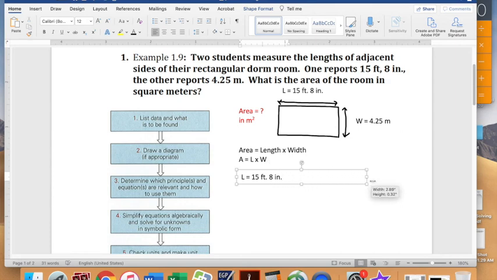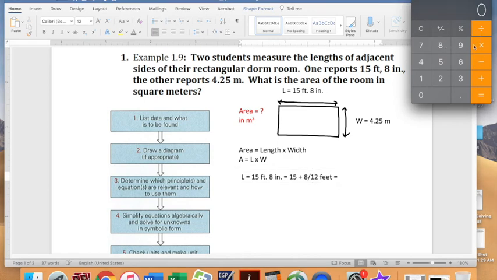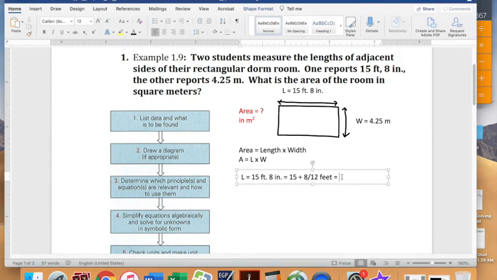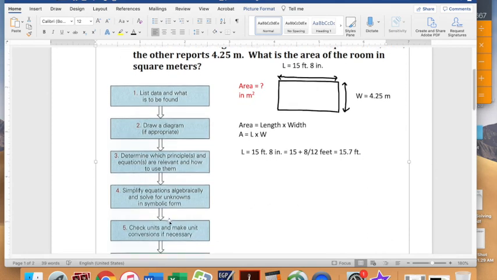That's fine. Okay, so once we list our equation, the next step is to think about our units. Are there any units we need to convert? Well, we need to solve for our problem, right? We go back to our target. Our target's meters squared. And 15 feet 8 inches is not meters. So what we got is 8 inches, 8 over 12 feet, right? 8 inches because there's 12 inches in a foot. So 15 plus 8 over 12 feet is our length. And 8 over 12 is 0.6 repeating. So really our length is 15.7 feet. Why did I round to 3 sig figs? Well, if you look at the problem itself, 4.25, 15, and 8.